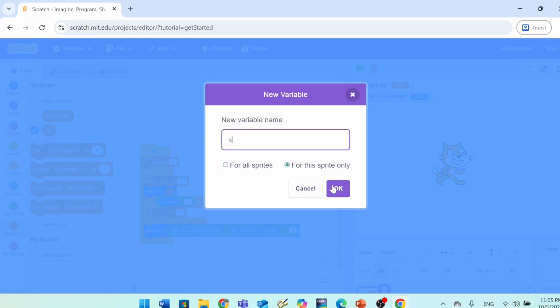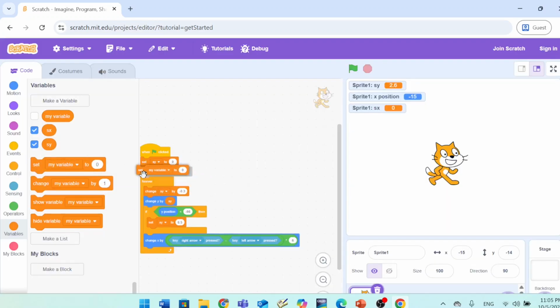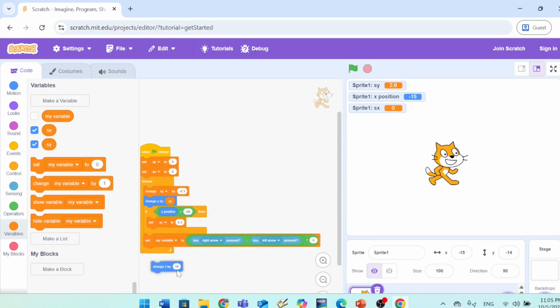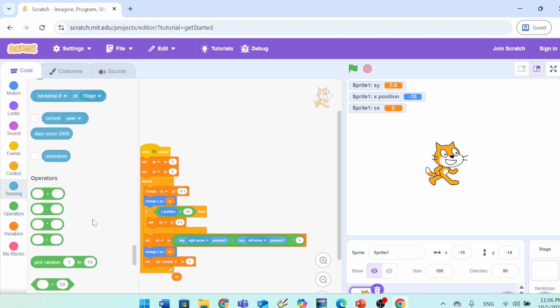I shall make a new variable called speed x. Here I set speed x to 0. Set speed x to this. Change x by speed x. And then set speed x to speed x multiplied by 0.1.